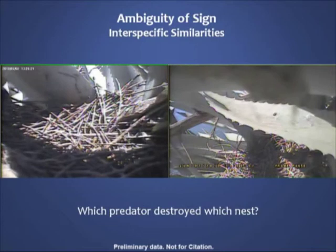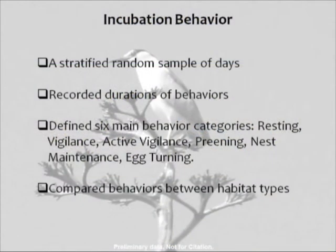So to get back to this slide, when we went back the next week in our nest check, this is what we found. So we didn't know what happened to these nests. We couldn't say which one was predated by who or what happened. But by watching video, we know that the one on the left got eaten by a raven, and the one on the right got predated or taken away by a black-crowned night-heron. So that's why this video work is really cool, because we can answer all these questions that otherwise we wouldn't be able to. But whether the night-heron belonged to that nest, we can't say from that, because the night-herons aren't marked, so there's really no way of telling.